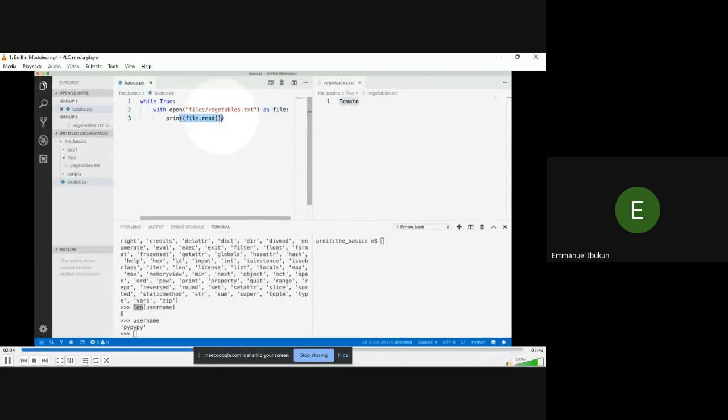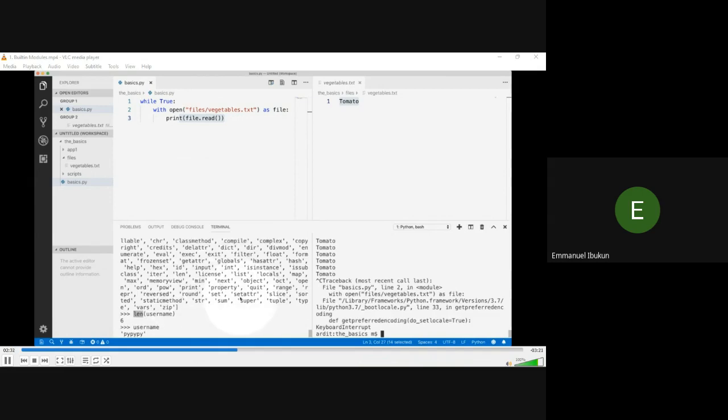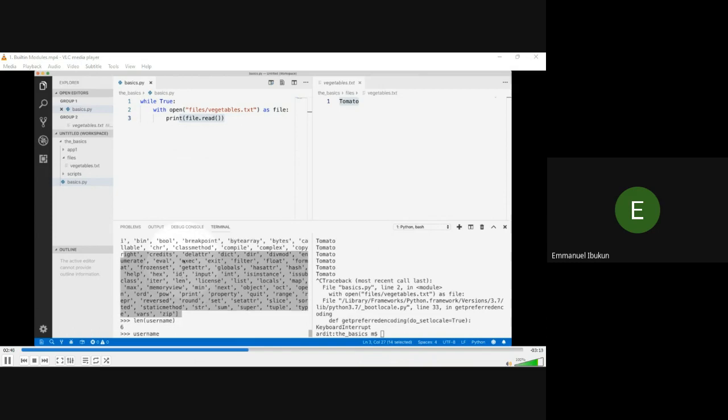Printing out the contents in here. So if I execute this file, you're going to get the content printed out every split of a second, which depends on your computer processor speed. Now, what if we don't want this to happen every split of a second? What if you want to read the content every 10 seconds? Well, let me interrupt this with Ctrl+C. You'd soon realize that you don't have any built-in function that implements some sort of sleep method in your script.